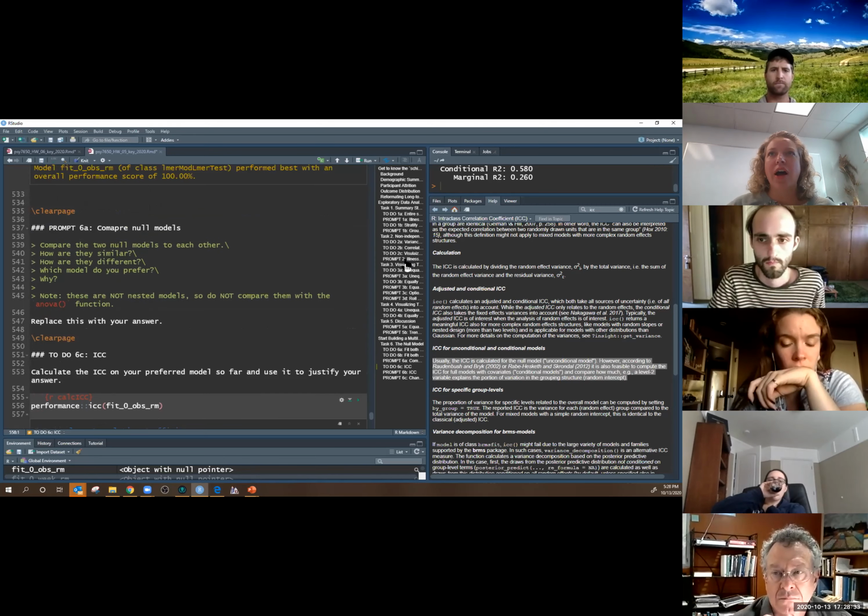So this is why, and this bugged me for a while, if you do the performance compare thing right here, notice it gives you an ICC for both models. Both of these models have time in them, whether time is a week number or observation number, and we have an ICC for both of those models. Just a side note there.